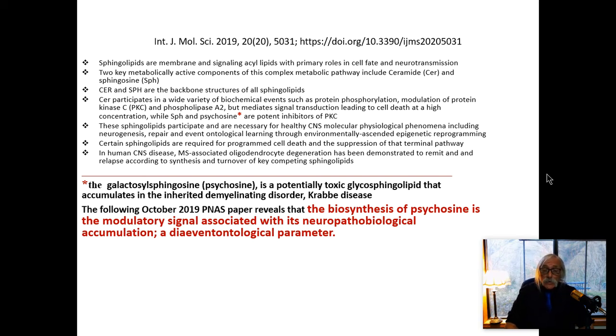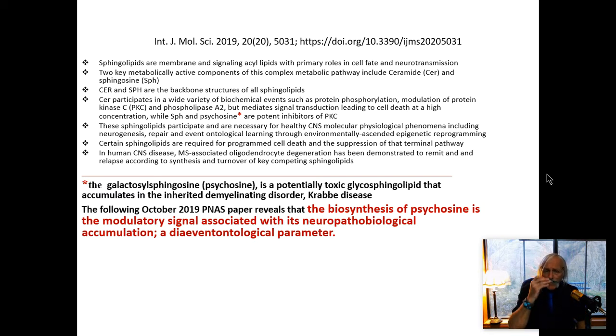But besides that, ceramide also mediates signal transduction leading to cell death. So ceramide is a very important cell death signaling lipid, okay? And in high concentration, sphingosine, which I'll show you the structure of in a minute and give you much more detail, is actually a potent inhibitor of protein kinase. So I told you that they're going to be contrary, not necessarily contradictory, in terms of biological, biochemical motifs, signaling in perhaps opposite directions, but not always where one cancels out the other, but they can be working collinearly and therefore generate a new homeostasis, sometimes a dysregulated, dysfunctional, pathobiological homeostasis when they're dysfunctional together.